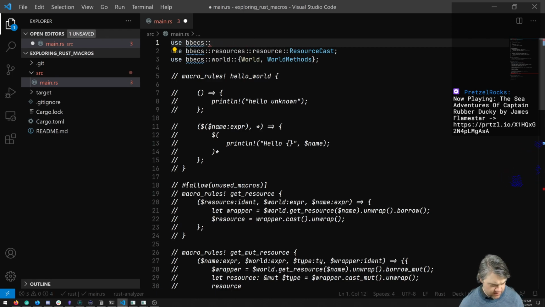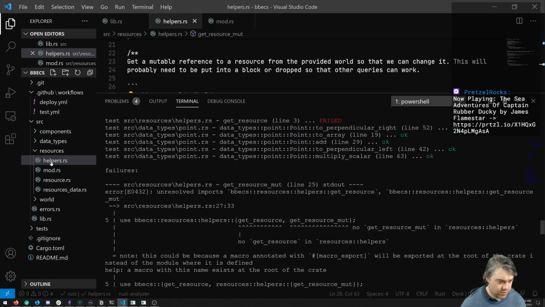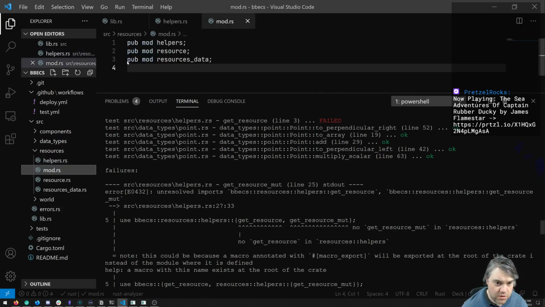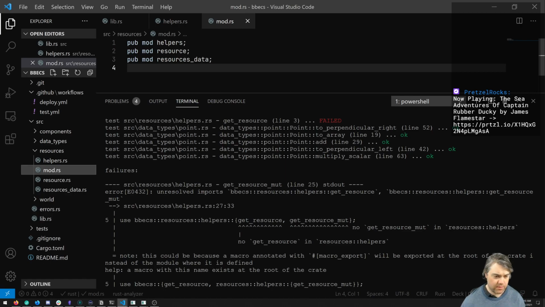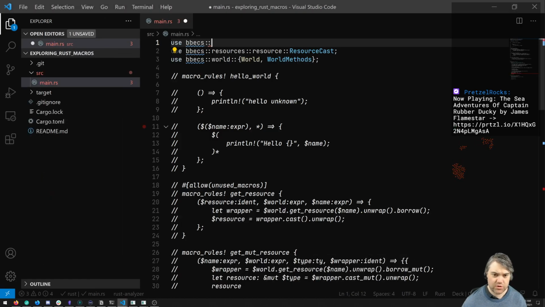Where did I put it? I put, oh, ooh. No, I made you a pub mod helpers. This is in resources. Resources helpers.